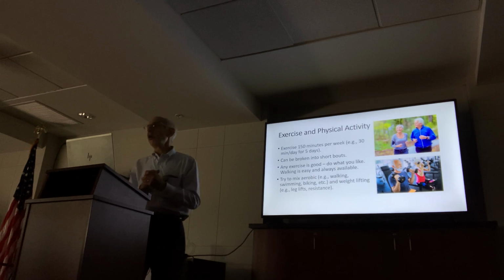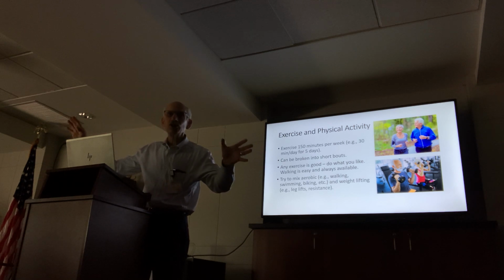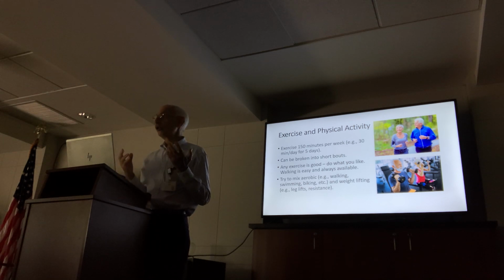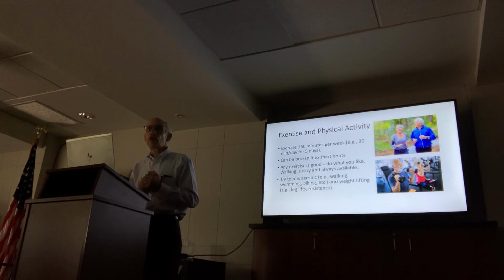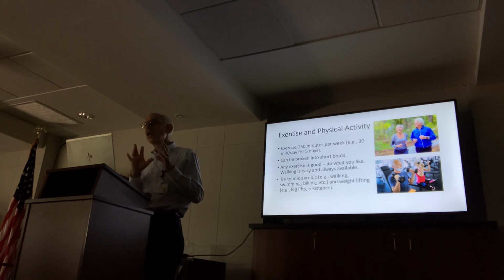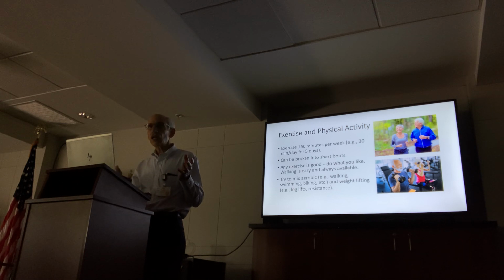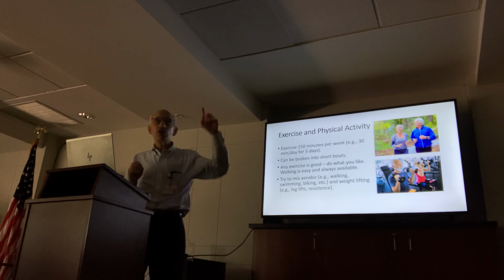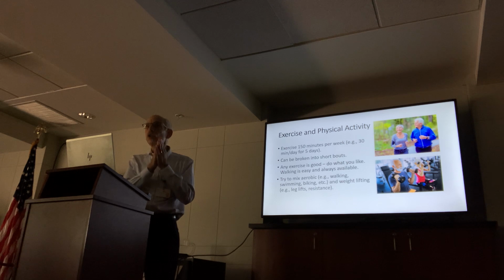Well, I think everybody knows that if there is one intervention that'll cure everything that ails you, it's exercise, right? The only problem is getting human beings to do it is a real problem. But we know now that we need to get about 150 minutes of exercise a week. That can be 30 minutes a day for 5 days. It could be 20 minutes for 7 days. And it doesn't have to be in a gym. It doesn't have to be all at once. It can be broken into short bouts.